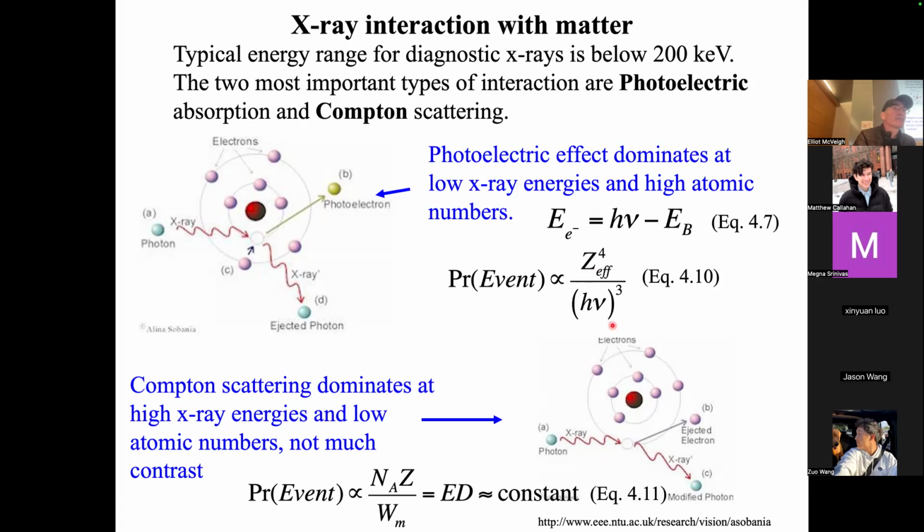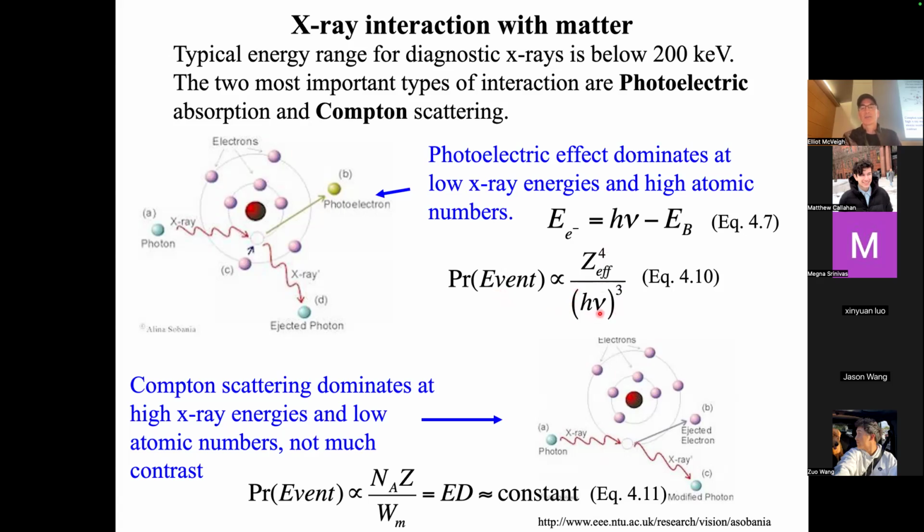I can't tell you why it's a fourth power just off the top of my head. It's not a simple explanation. It's somewhere between the third and fifth power, depending on the photon energy, depending on a lot of things, depending on the atom itself and the size of the K shell. As the Z gets bigger, you get a bigger and bigger nucleus, and the K shell electron, which is causing a lot of this photoelectric effect, gets closer and closer to the nucleus. This causes the effect to go up as the fourth power. It's just the change in that orbital.